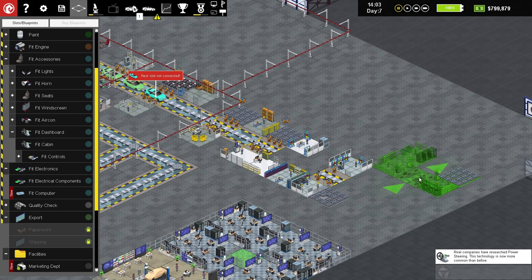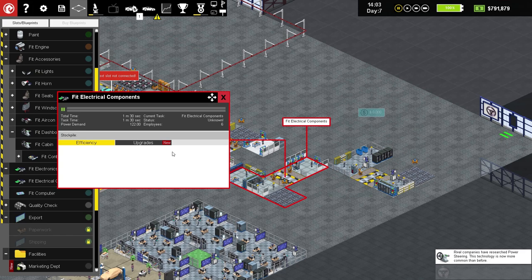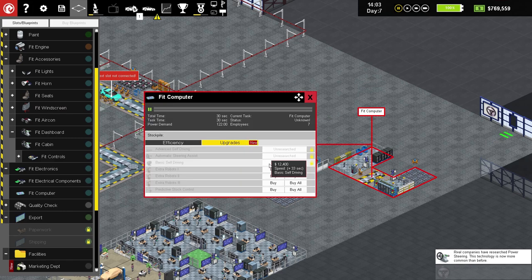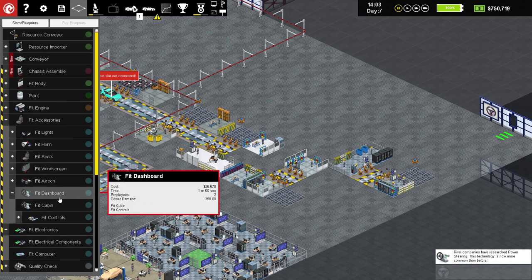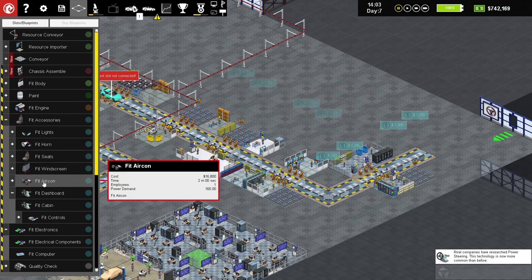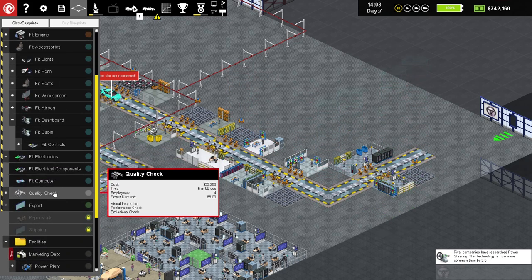How about there? So it can start coming around the corner, like so. And then we'll spruce these up as well. So yeah, extra robots, predictive stock control, sat-nav, yes. And fit computer, extra robot stock control. Okay, so they're all in. Get us more conveyors to go down to there, then to go up to there. And then we're going to need to put quality control back in.